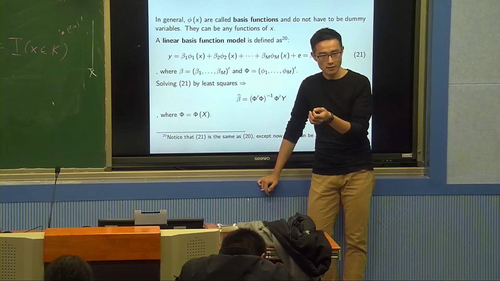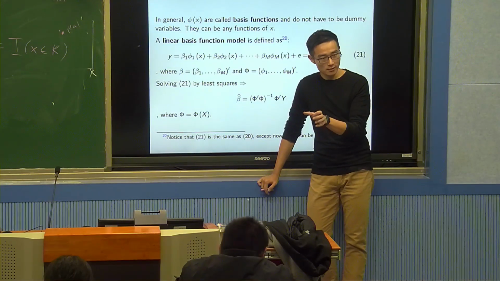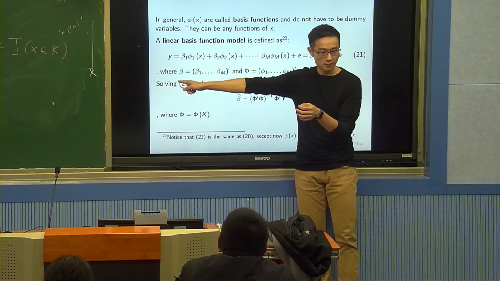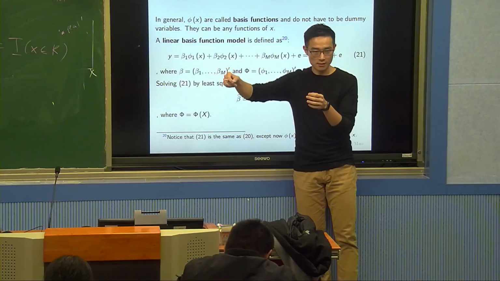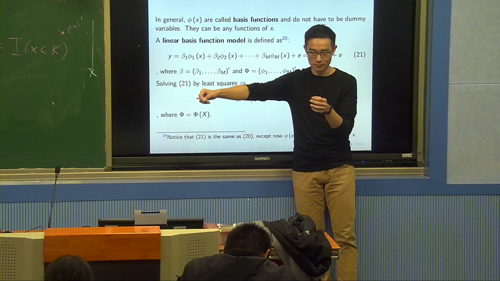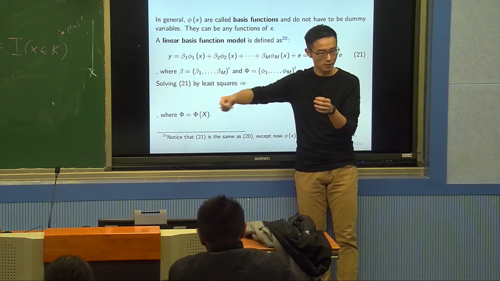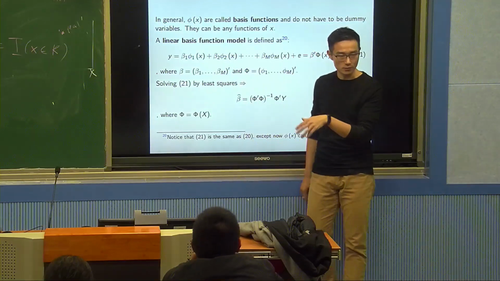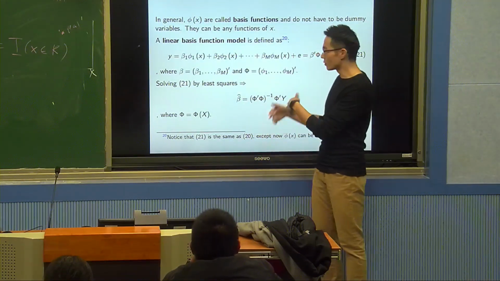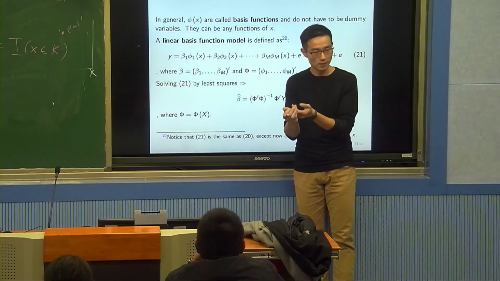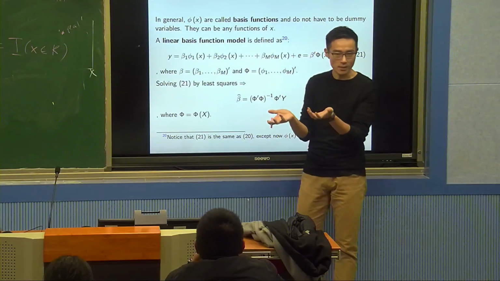If we have n trees, if we generate n trees, then this beta is 1 over n, because each tree is given the same weight, because we're averaging them, right? Especially when we do regression trees, regression random forest. When we do classification, it's a bit different, the majority vote wins. But when we do regression, each beta is just 1 over n, the number of trees, and we're averaging them. So a random forest is a linear basis function model.